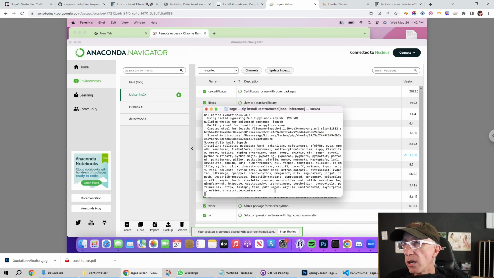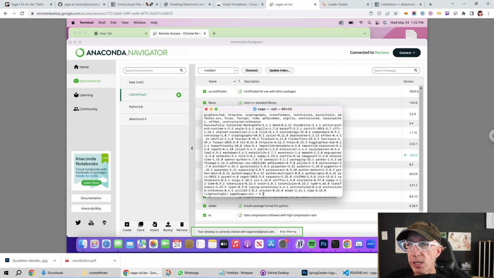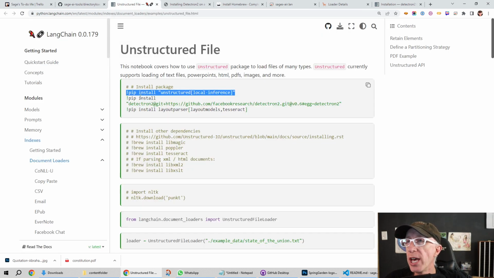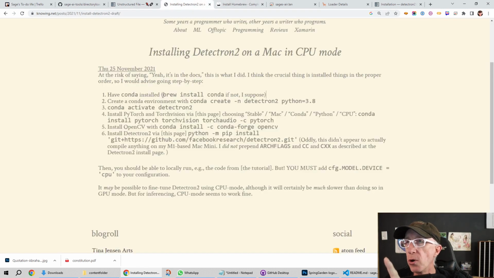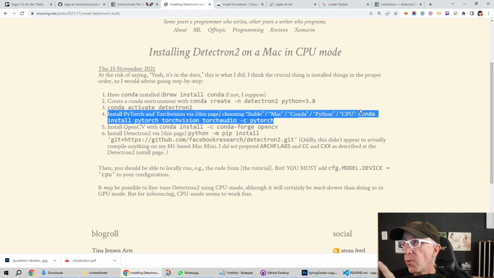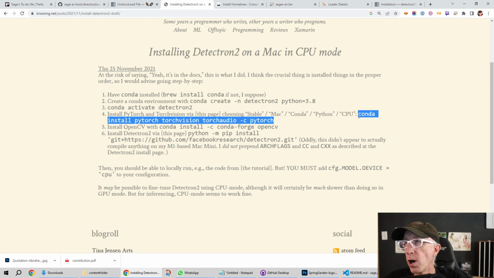Okay, let's see. So it's doing its thing. I'll press pause because it could say it's done. I don't even need to press pause. Look, hooray. That looked promising. Now, the next thing it says is just do this. Don't do this. Go to this dude, and do what this guy says. Why? Because all I know is I did what this guy said to do, and it frickin' worked.